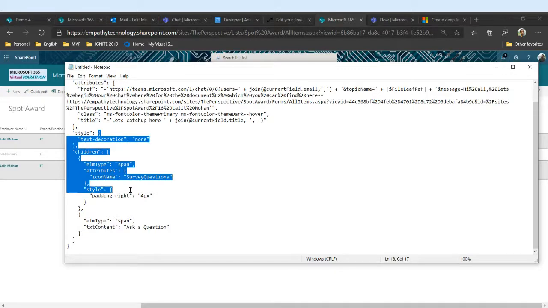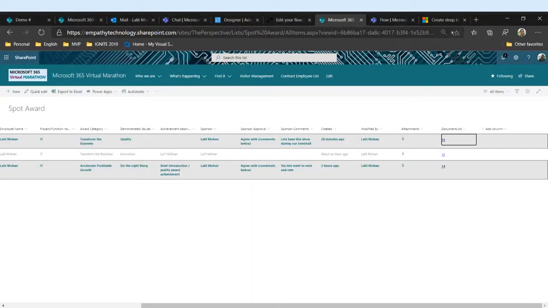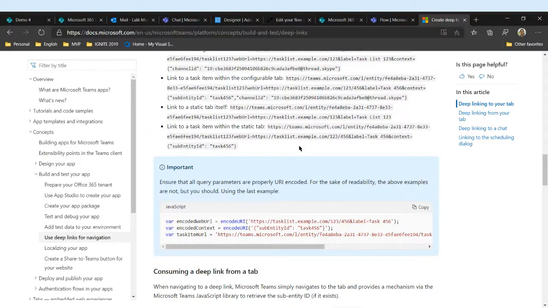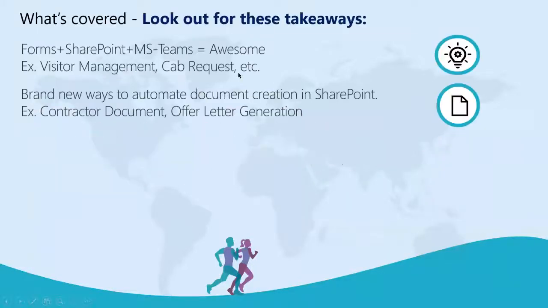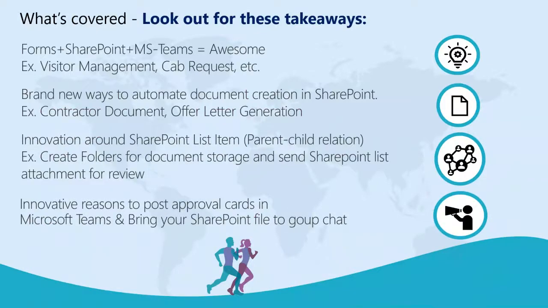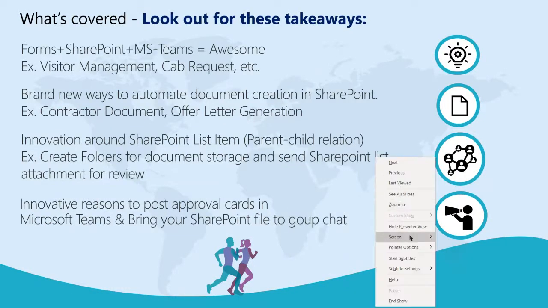So guys, please go out and check it out. It's quite innovative if you love Microsoft Teams integrations with SharePoint, and you're looking for, let's say, a Power Apps integration to SharePoint, or Power Automate integration with SharePoint. I think this is the session I have covered with my 4 demonstrations. So let me go back to my presentation. I think I have covered the 4 of this part quickly.